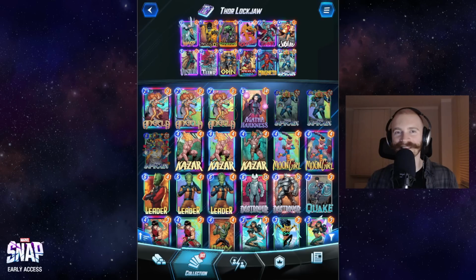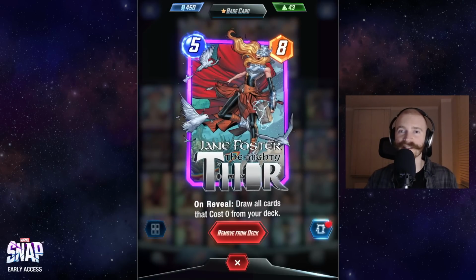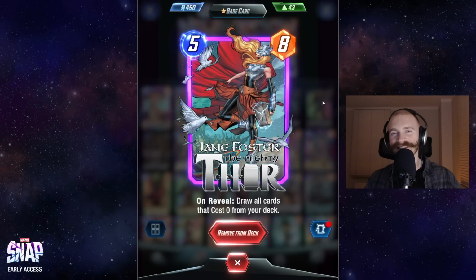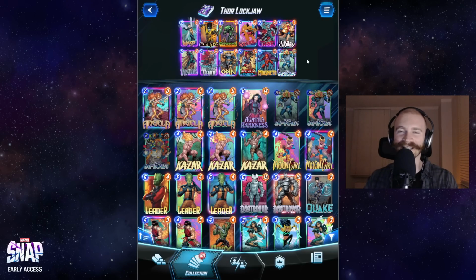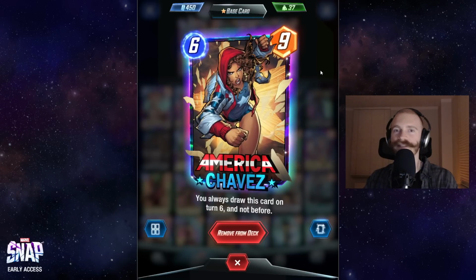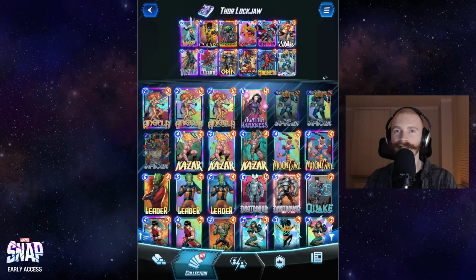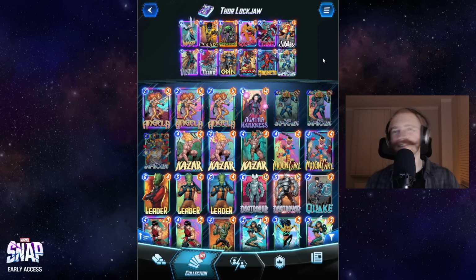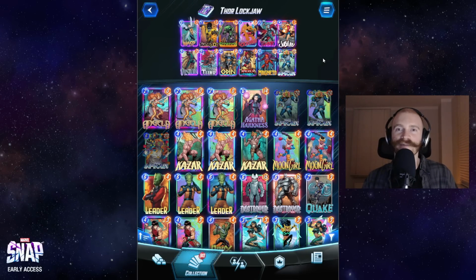To make sure we draw these zero cost cards somewhat consistently and don't have LOCKJAW pull those cards out of our deck, we play Jane Foster. And it does help a bit with consistency, but still, sometimes you will get unlucky. Another consistency card in here is Chavez, which we never draw in the early game, but will always either pull from LOCKJAW or Jubilee or draw on turn 6, which are all good scenarios, good outcomes for us.